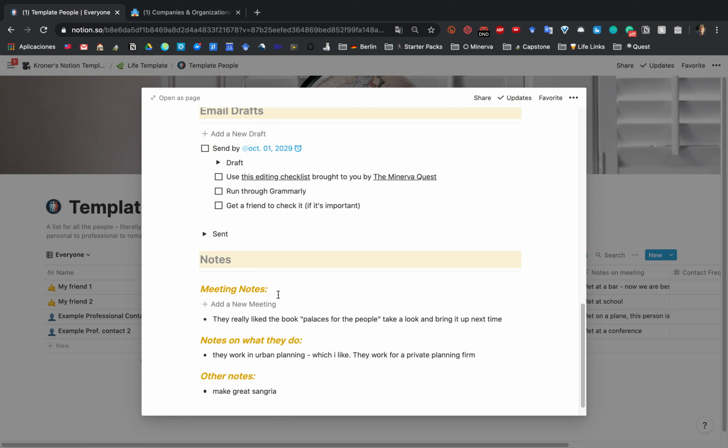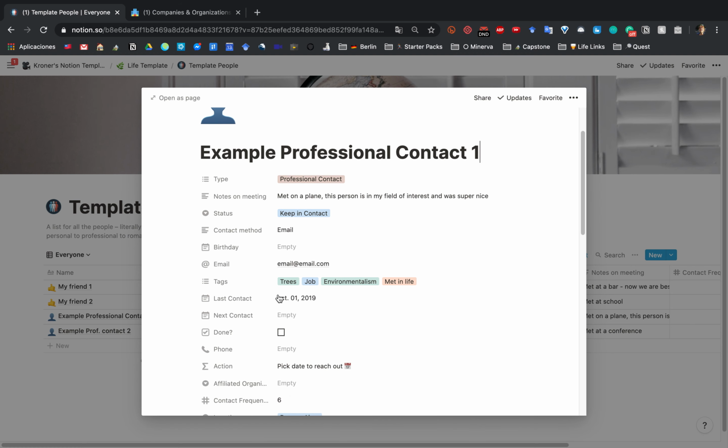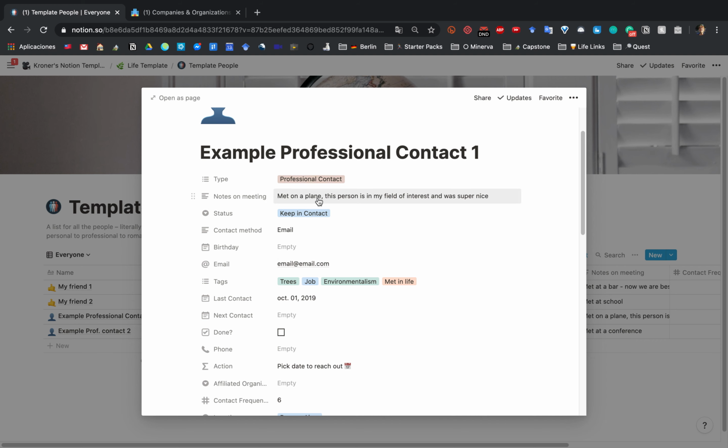So there's lots you can put in here, and it's pretty fantastic, actually. It's really helped me, especially this past year, and I honestly think it might be why I have a job. But let's say this is professional contact 1. I have the type, professional contact. This also gives you colleague, classmate, etc. Let's say I met them on a plane.